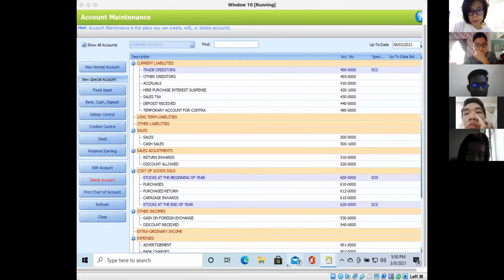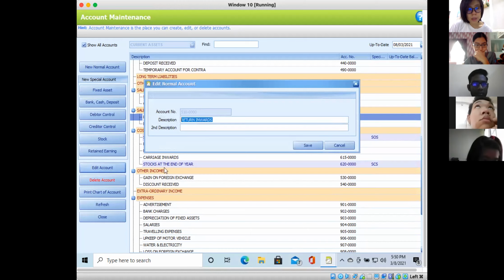Okay, find return inward. Here under your sales adjustment, select the return inward and click edit account. And change the name to sales return.